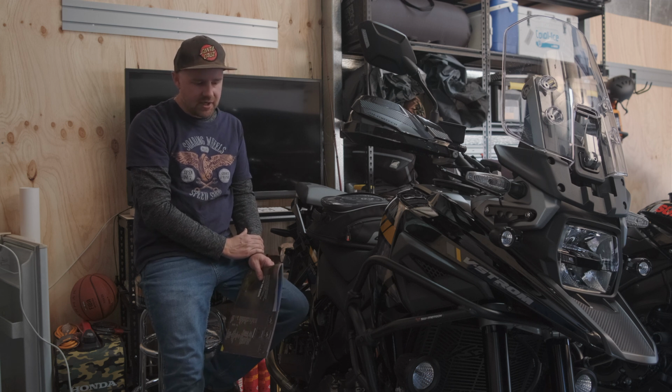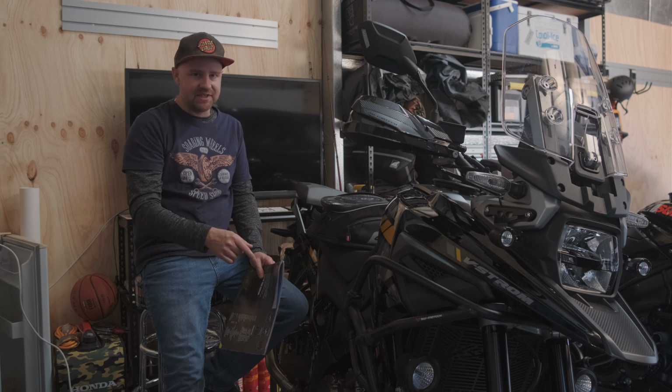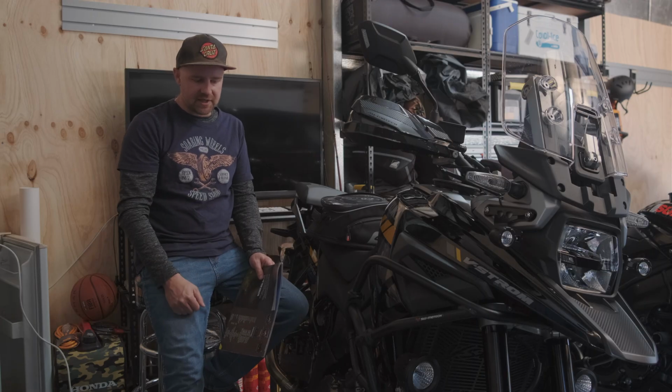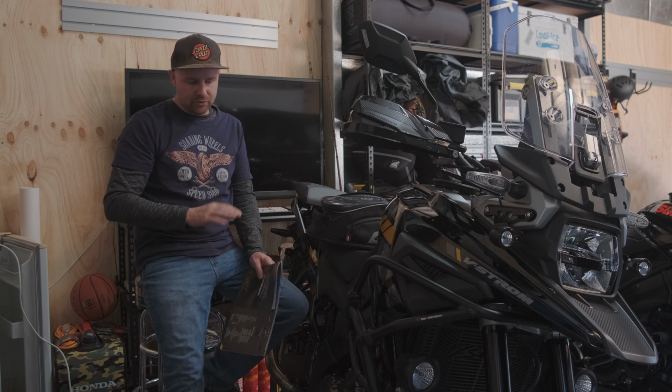Just the design. It can be minimised, and I've noticed that the good thing about adding a skid plate to your bike is that it will reduce the amount of road rash hitting your engine. That thing has done its job, and I'm glad that I purchased the SW Motec skid plate, for all intents and purposes.